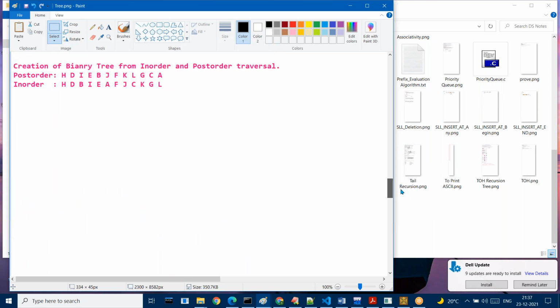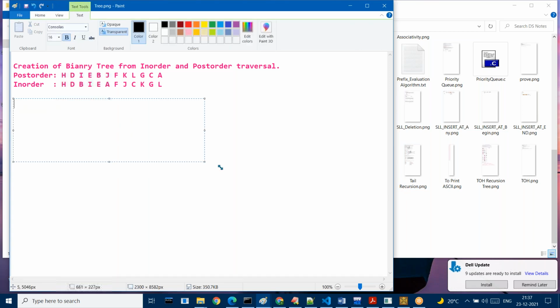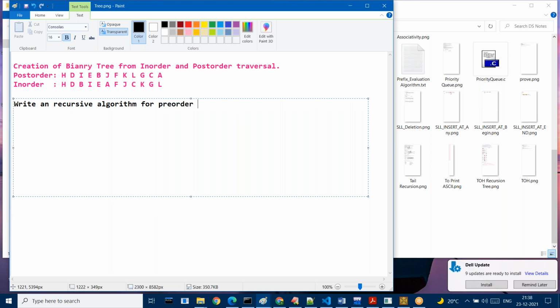Similarly here, to develop the algorithm for pre-order, post-order, and in-order, we will take the C-like approach, so that when the function comes, we can very easily develop it. Observe here: write a recursive algorithm, because we are going to learn both versions. Write a recursive algorithm for pre-order traversal.